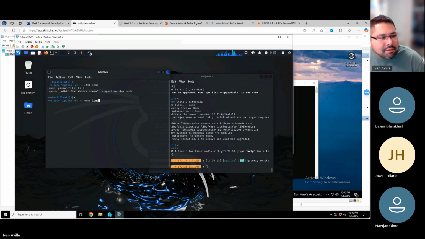Says it doesn't support monitor mode. Okay. You know what? Let's do lowercase i.